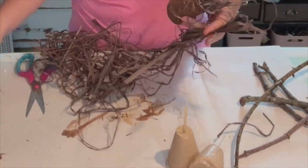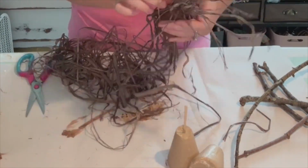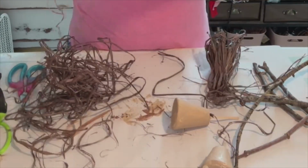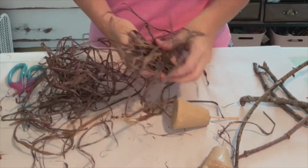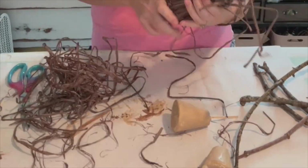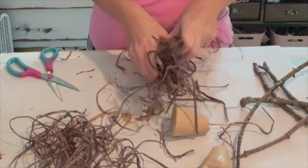And then as you work your way around, you just kind of put some hot glue, glue a big bunch of raffia on there, and just kind of spread it out so that all those pieces of raffia are in some of the hot glue. And so you just keep working in sections at a time until you get all the way around. And after you get all the way around, you may also need to go back and even add some more layers so that you have a little bit more of a full broom.